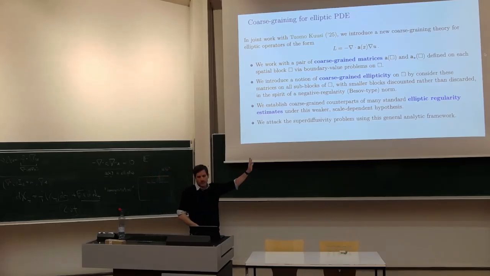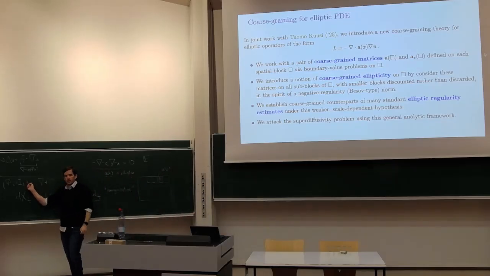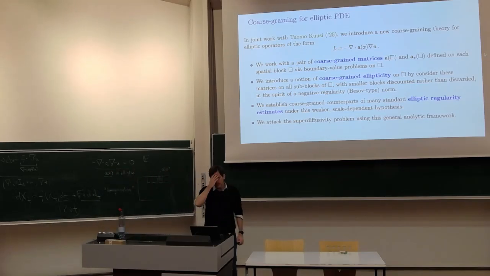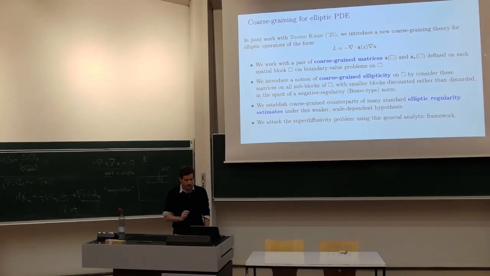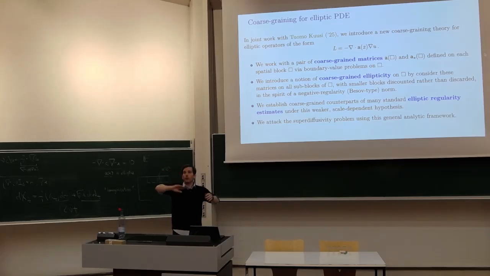I'm going to describe the setup in the case when A is symmetric, even though my main application is the case where it's very not symmetric. And I'm going to do that because the skew-symmetric case is harder to describe, but the same basic story is intact, okay? So we define these matrices at every block. We define it in blocks like this, but then we also define it in smaller blocks and in smaller blocks, and the block size goes to the infinitesimal scale. Okay, so we keep track of all the blocks.